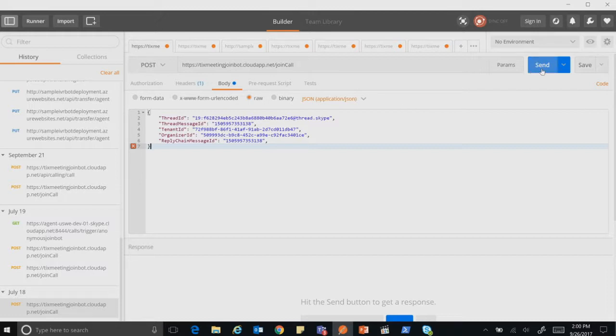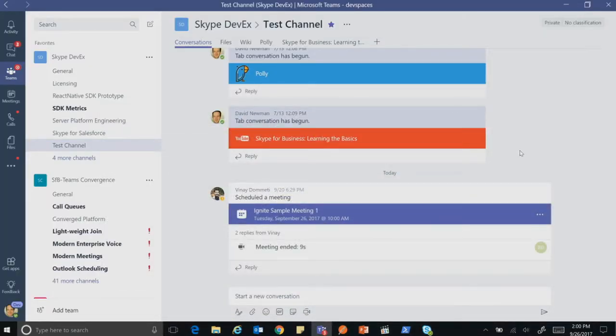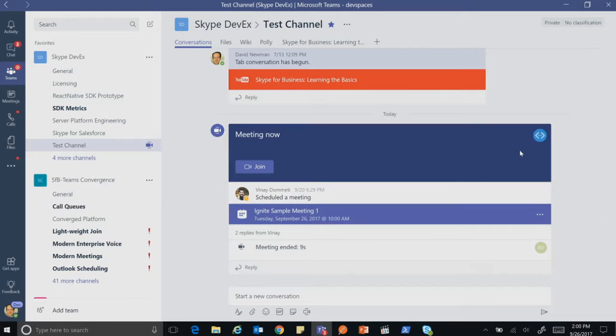So to get started, I'm going to just have our bot join this meeting. So we'll send the request through Postman to our controller here for join call. We'll see I got a 200 OK. Then let's go back over here. This is the particular meeting we were joining with the bot, and we'll see that we just got the bot joined into that meeting. Shree's also going to join that meeting as well, so we have some more video there.